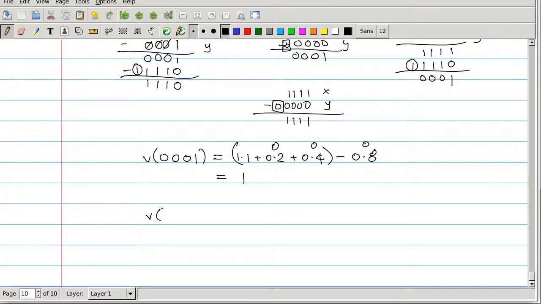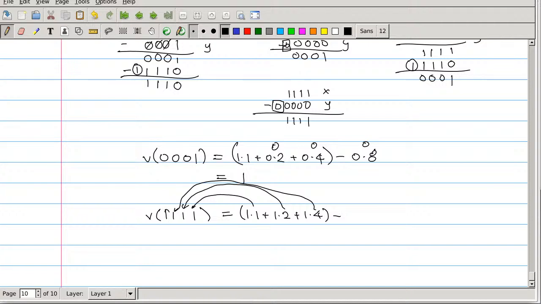Now let's look at something that may be a little bit more interesting. Let's look at 1, 1, 1, 1 as a bit pattern. The sigma is going to give us 1 times 1 plus 1 times 2 plus 1 times 4, because this corresponds to this bit here, this corresponds to this bit here, and this corresponds to this bit over here. What is not included in here is the most significant bit, but that is supposed to be subtracted away from the sigma.